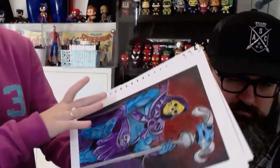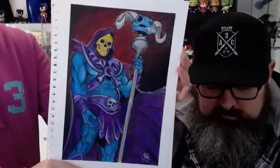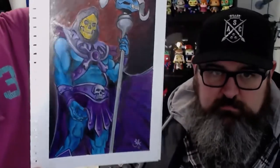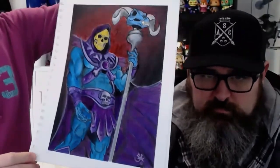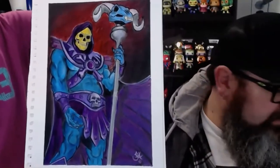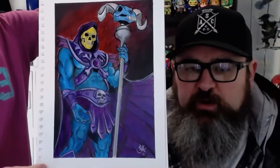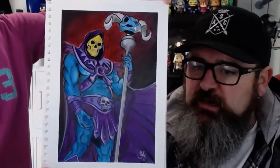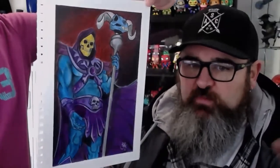Next one that he did, this amazing Skeletor that you did with Prismacolor pencils. I love that one. It's super cool. Yeah, I've got to say, that's not my artwork. Well, it is my artwork, but I saw someone had pre-drawn that as inks, and I tried to emulate what they did. So I just tried to draw it myself. But then I coloured it myself. So it wasn't a coloured piece. It was a grey piece, and I just coloured and shaded the way I thought it would be.